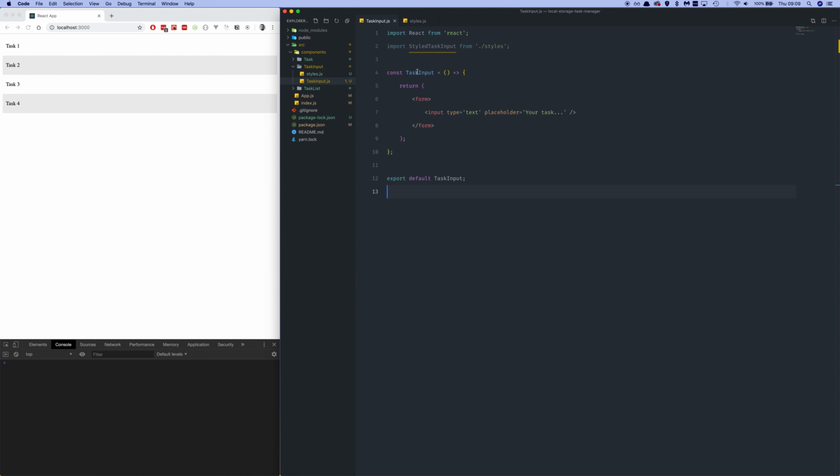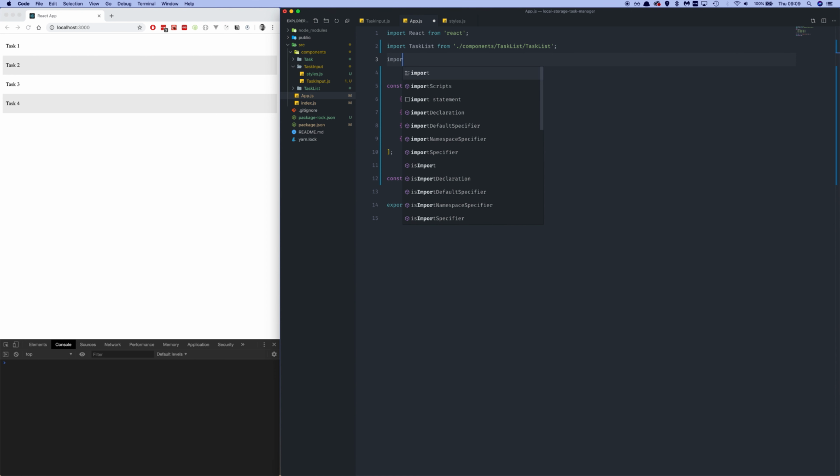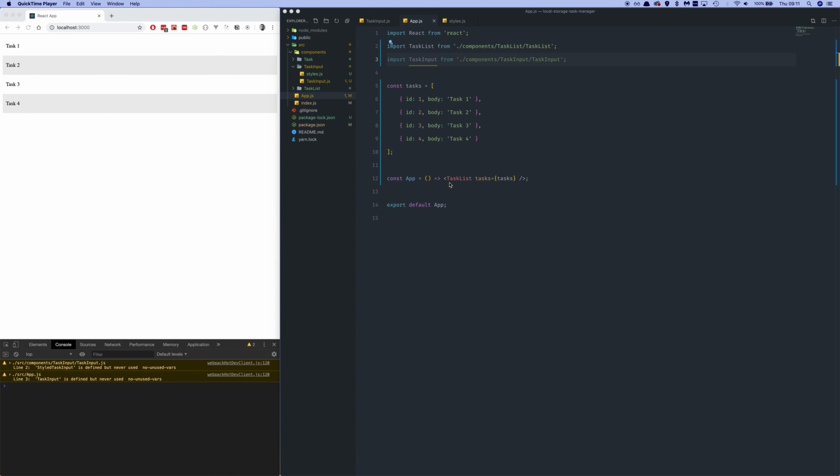But if we go over to our app.js now, we can import task input from components, task input. So we'll need to slightly change what our app component returns now. As we want to return more than one component, we need to wrap those components in either a div, or, if you don't want another DOM node like a div surrounding your application, that's exactly what the React fragment is used for.